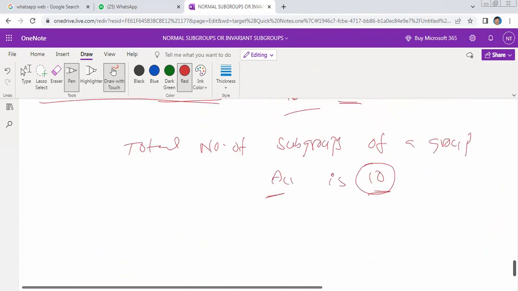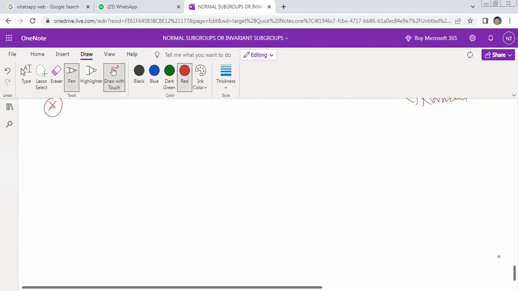Every subgroup is a normal subgroup or every normal subgroup is a subgroup? Every normal subgroup is a subgroup. Every normal subgroup is a subgroup, but every subgroup need not be a normal subgroup. For this criteria, ఈ 10 subgroups లో నార్మల్ ఎన్ని ఉంటాయి? సో my topic is normal subgroups. Normal subgroup. Is there any doubts in that above? ఇంకేమైనా పైన డౌట్స్ ఉన్నాయా?